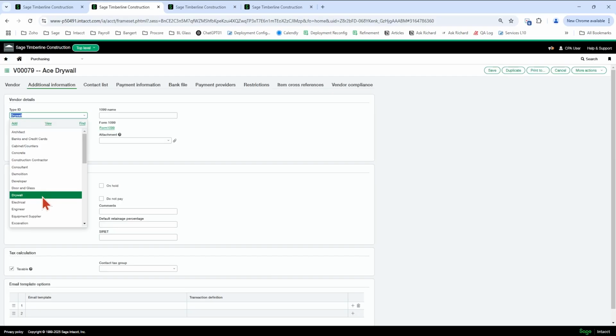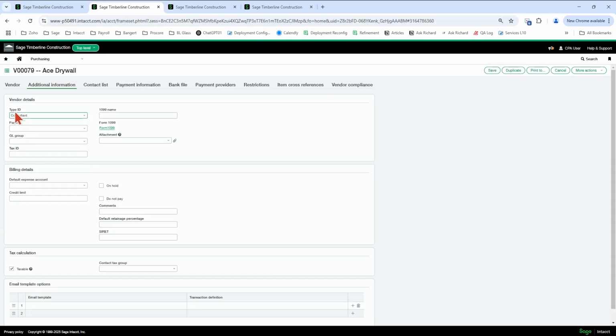They could also be typed here with the type ID, and you can create a list or a report or create expenses, all my consultant expenses using the vendor type here if you'd like. So just think of a dimension in the system. It's like a tag on a transaction or a setup screen that we then could use for reporting, filtering, various different automations as well.